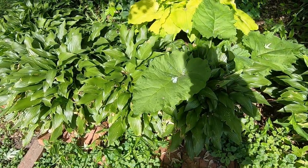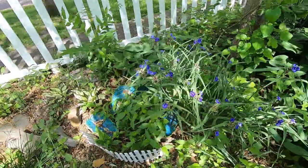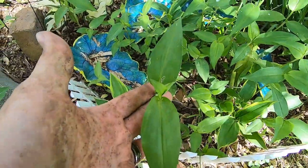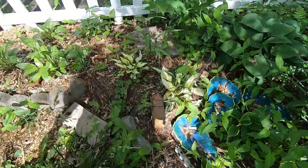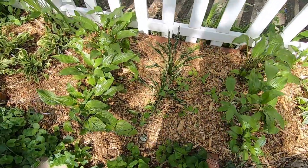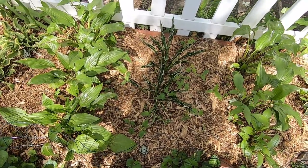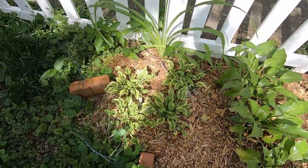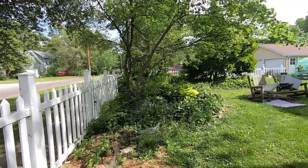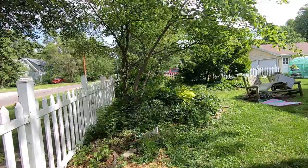And these burdock leaves are ready to get pulled and made into something cool — I'll probably bring you guys around with me when I do that too. More widow's tears. This is the toad lily. In case anybody wants to know what this invasive little pain in the butt is that has the beautiful blue flowers — that is called day flower. More hostas. These are my new hostas. I can't tell if those praying hands hostas are happy or if that's just the way they look — they're causing me anxiety. And here are the Twinkle in Time ones — I think they're adorable. Then the big view of everything. Got a big old Joe Pye weed growing in the back there — looks like a tropical plant of some sort, but it grows here native.